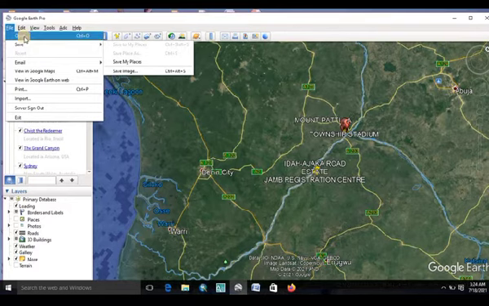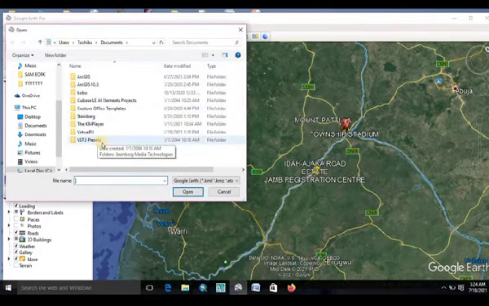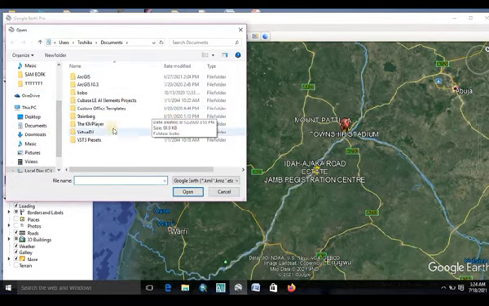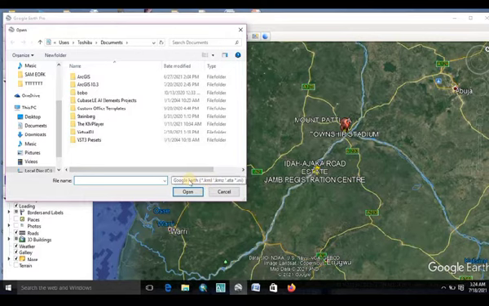Let's take a look at it. Once you click on this open, you see it will take you to your folder. That's the folder that is in your system. You can locate any KML file, any KMZ file that you have saved on your desktop, and you can save. Taking a look at it here, you can see Google Earth, KML, KMZ, and etc. So that's how you use the open.